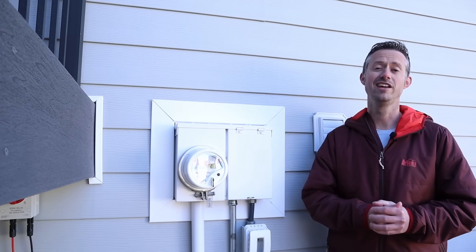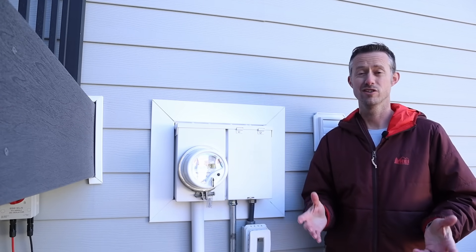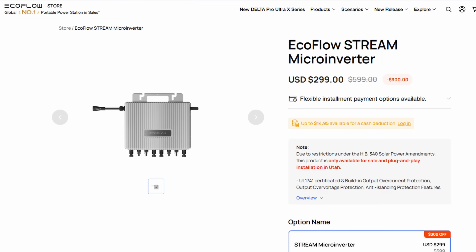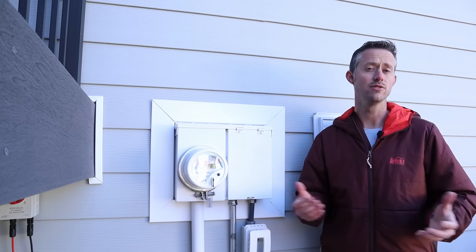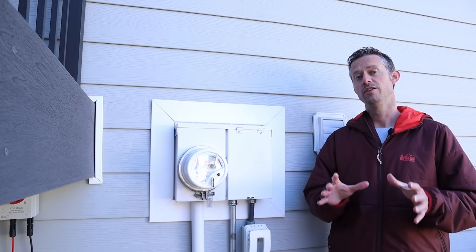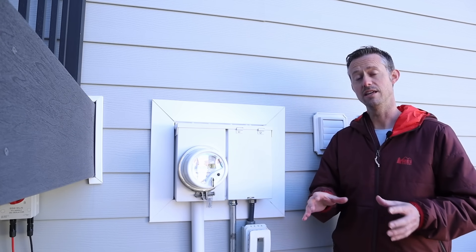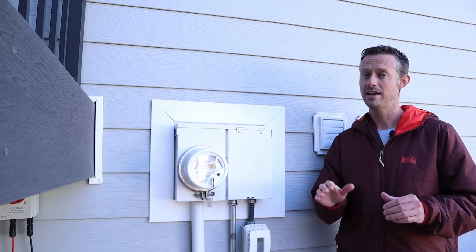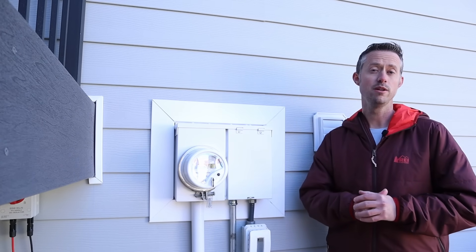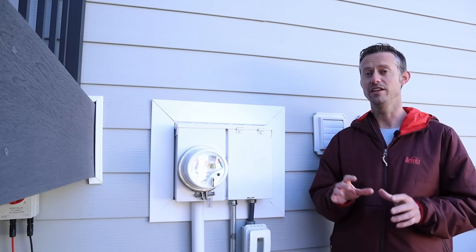The devices are getting smarter and work differently than the EcoFlow microinverter. The benefit to the EcoFlow microinverter is that it's so affordable — it's only $300 and simple, so anybody in Utah can purchase this and start offsetting their power bill right away, and the return on investment is pretty quick. For everyone living outside of Utah, there are products recently released that have some sort of smart shunt on the main power wires of your house. That device senses how much power your house is using and offsets that load, trying to zero out your power meter, but it does not send power to the grid — so your power company won't even know you're using it, yet you can drop down your power bill. The problem is those devices are a bit more expensive than the EcoFlow microinverter.